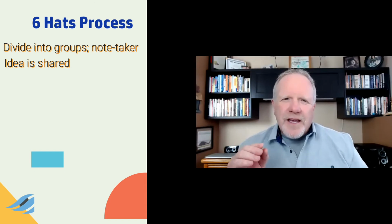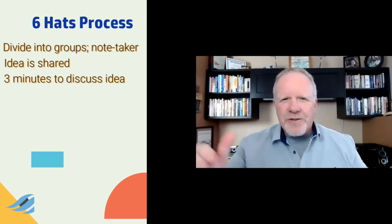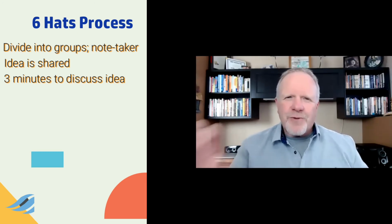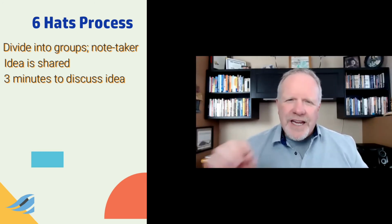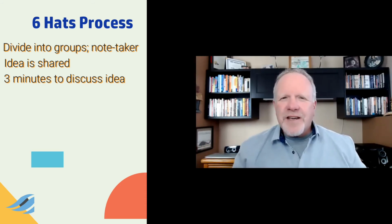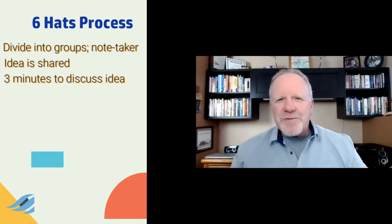So then each group has 3 minutes, 4 minutes to think through the idea according to the appropriate hat, just as Dan outlined them. You think according to that hat. So the first one is positive and yellow. So 3 minutes. What's positive about this idea, even though you just heard it? What's your positive reaction? Each group will wear the same hat at the same time for 3 minutes. Then you move on to the next hat. At the end of the 3 minutes, maybe there's a bell or a dong, or the facilitator makes an announcement, and each group will switch to the next hat.